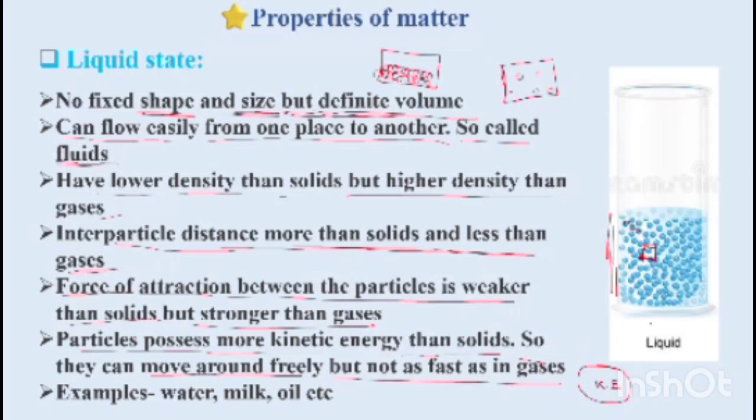Okay? So in solids we saw that the particle does not move, the particle is stable, fixed. But in the case of liquid, the particle is able to move. Since it is able to move, it will possess kinetic energy. Clear? But it cannot move as fast as the particles in the gaseous state. That's why the kinetic energy in the liquid state is lesser than that of gas.